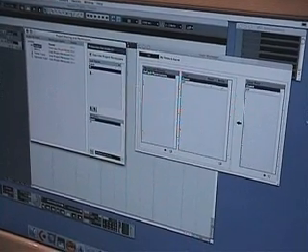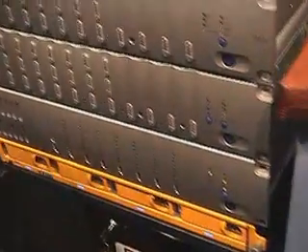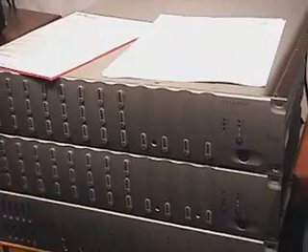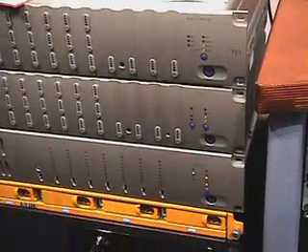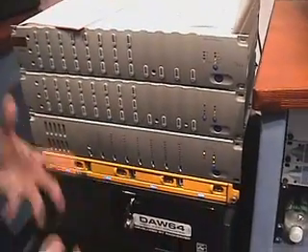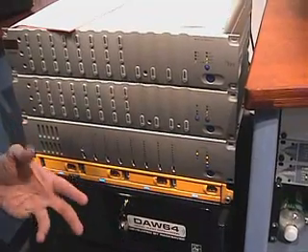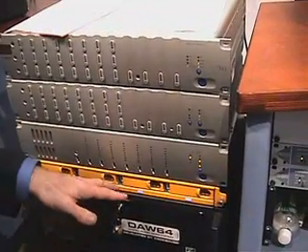Now, you can share these on a local network, but it's probably a question of where does the project live? What's the storage situation? So if you look over here in this rack, here we have a storage area network. This is multiple fiber channel drives. And this is an area of storage where multiple computers can all be talking to the same hard drive RAID array at the same time. You can have multiple users accessing the same storage.